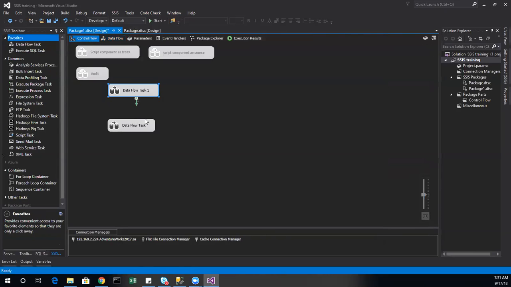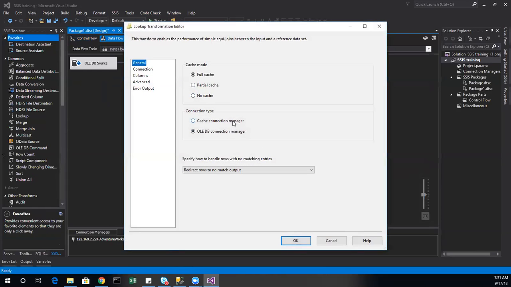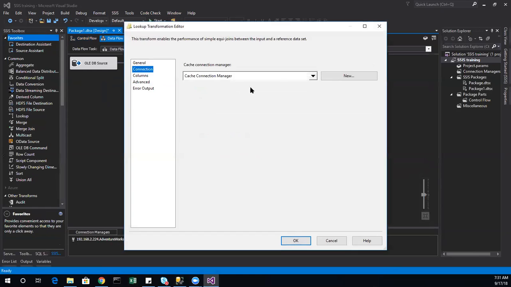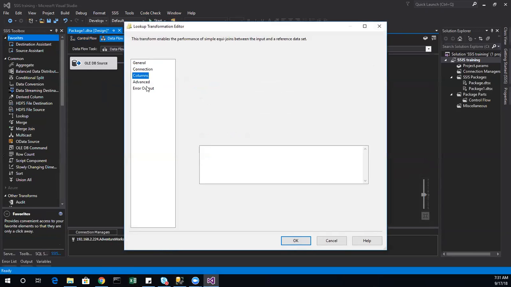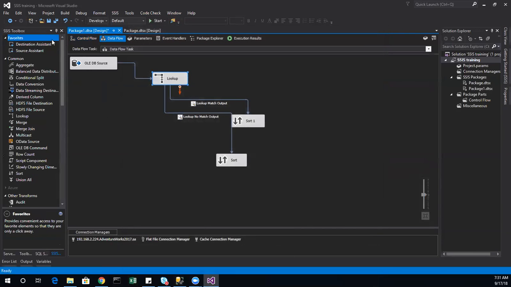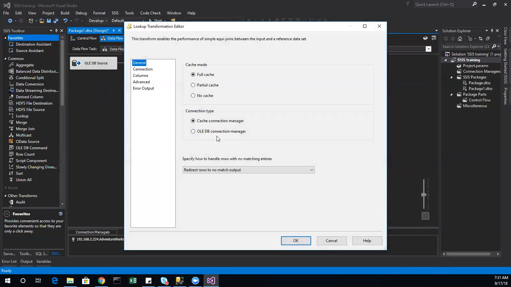Once I am done with it, I'll use this cache transformation in my lookup. Now instead of an OLEDB, I would say use a cache connection, and in the connection you can pick it up from there. Here is what I would need. So nothing would change, pretty much everything would remain the same. Now, if we remember, in the lookup transformation we were reading from a database, right? Now you do not have an OLEDB connection. It will read from the cache file, the file we have stored on the disk. Whereas other options are partial cache and no cache, because we are using cache, we can use the full cache method.